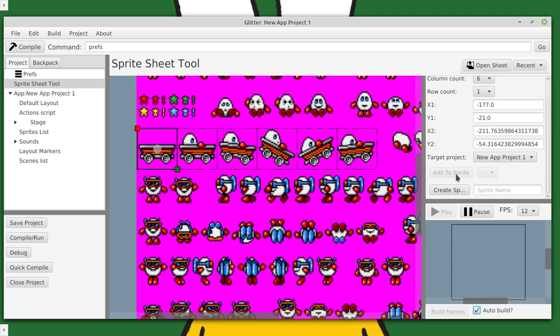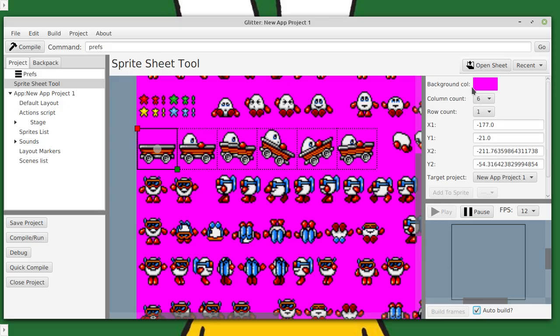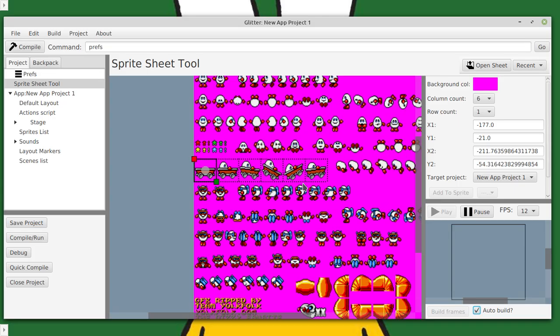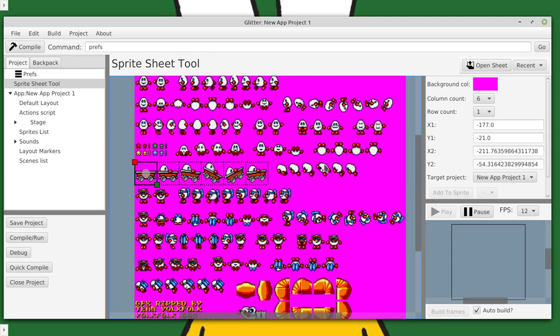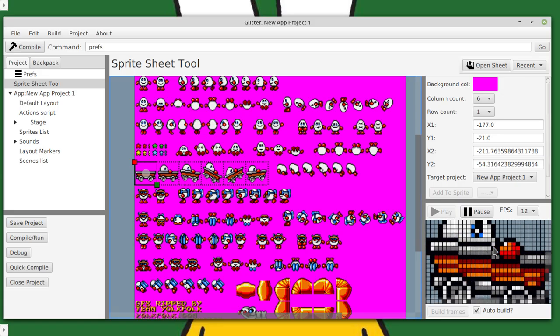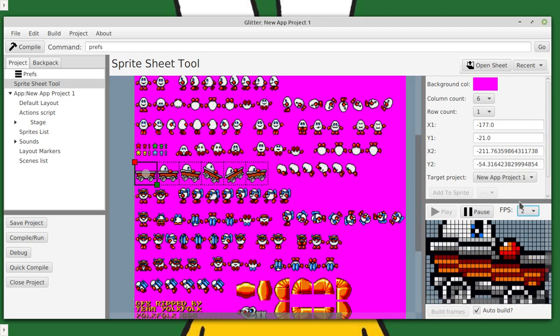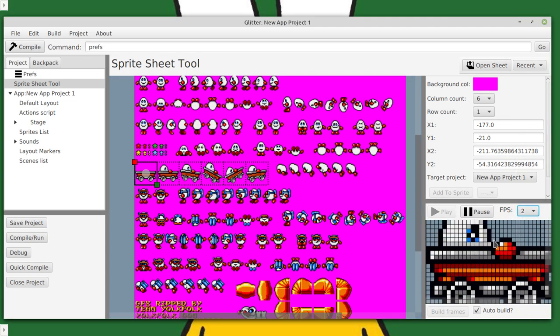Well, that's quite clever. So here you have two options down the bottom. All right, okay. Next option is this background color. So as you can see, the sprite sheet comes in pink. So pink is sort of like most of these sprite sheets. They don't use transparent as the background. They use some set color that doesn't occur with any of the other sprites. But you can see here it's stripped away the background. Oh my gosh. Stripped away the pink and made that transparent.